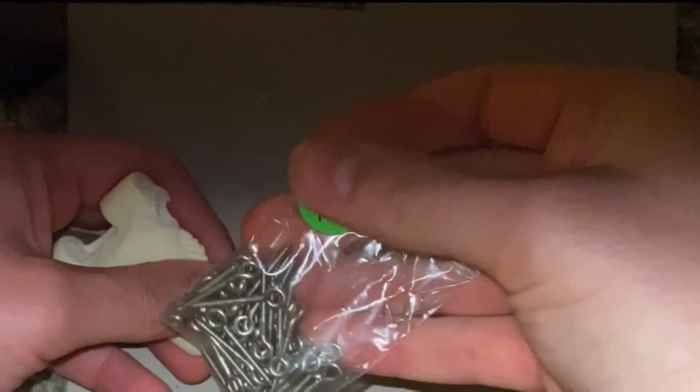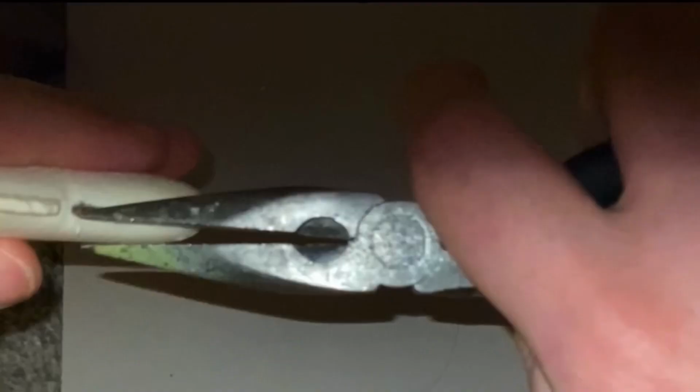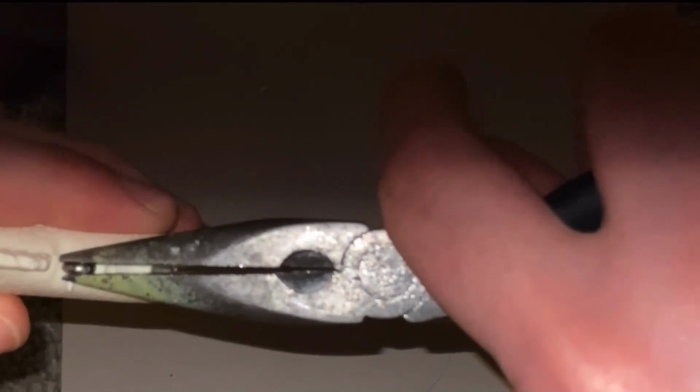Tons of places to get your screws, but I definitely recommend always getting stainless steel. That's the best you can get, and 72 diameter is really good for like a 6-inch bait. Anything bigger than that, you're gonna wanna, I think it's a 92 diameter. But stainless steel is the way to go, and an inch long is what I use. And I've been buying mine from an eBay seller for a long time and never had a problem with them.